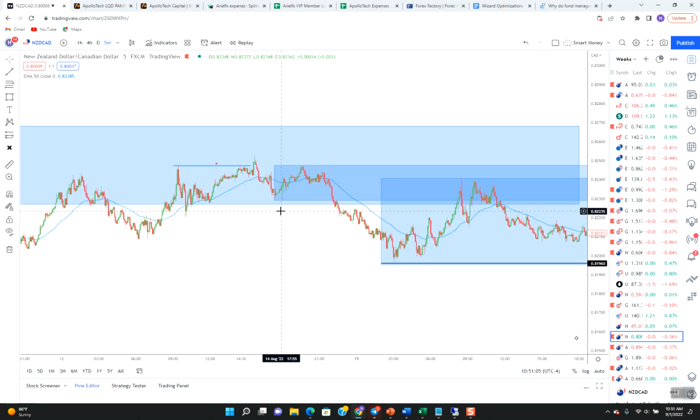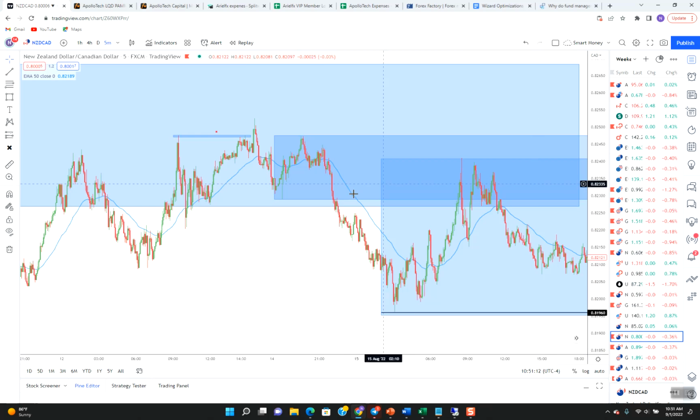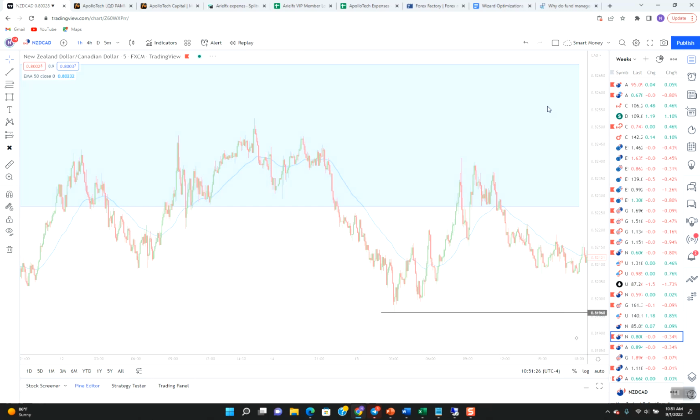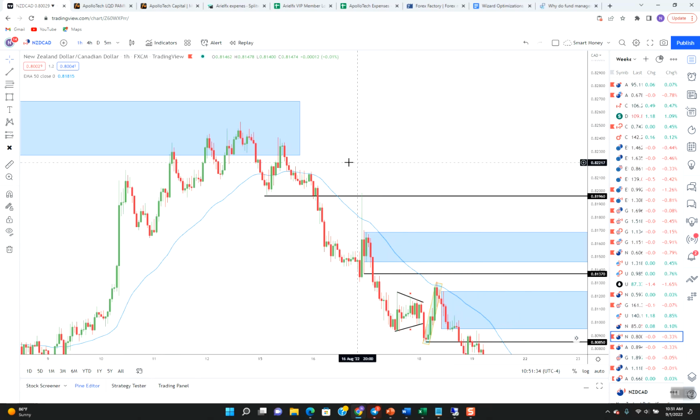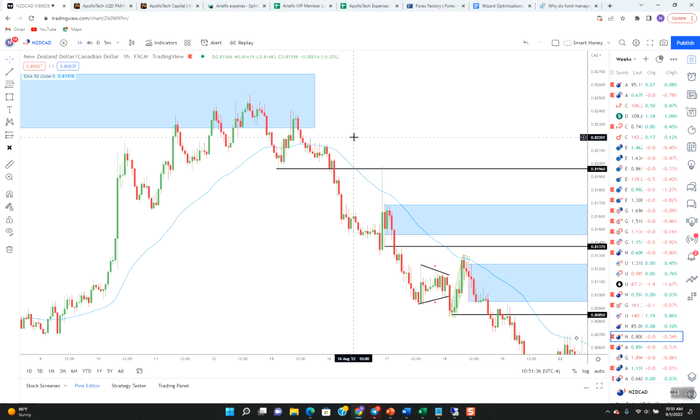So now you know that there's no true, real, best time frame, if you will, because everything occurs on every single time frame. It's just a zoomed in and zoomed out version of the exact same thing. Okay, so now that we have an understanding of that, I'm going to clear up some drawings so we can just make it look pretty again. Okay, so let's go back to the 1 hour time frame. So now that we know that the distribution is done, you could have had trades in here all day long. But where I got in with my VIP members was after we made a lower low again.